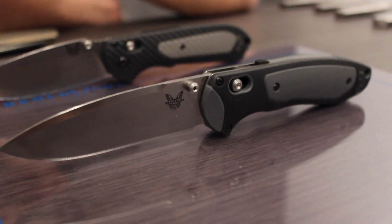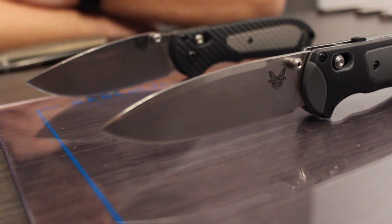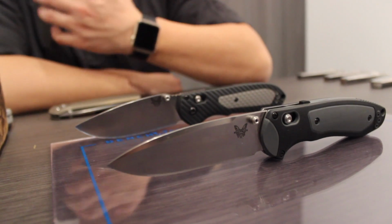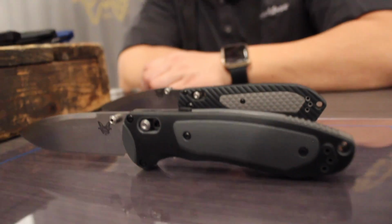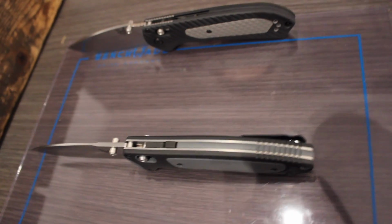Very cool. S30V blade steel again, and really basically what you would want in a spring-assist knife that you want to help do work every day. This one also comes with a deep carry pocket clip, which we're really excited about. People love having their knives just tucked away discreetly in the pocket.